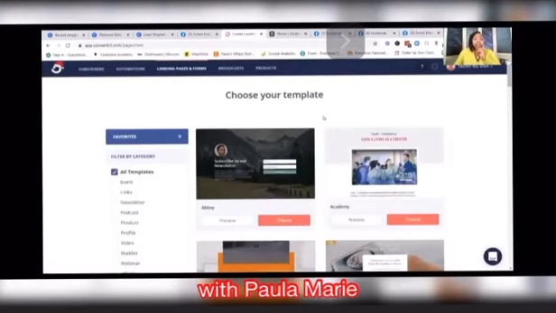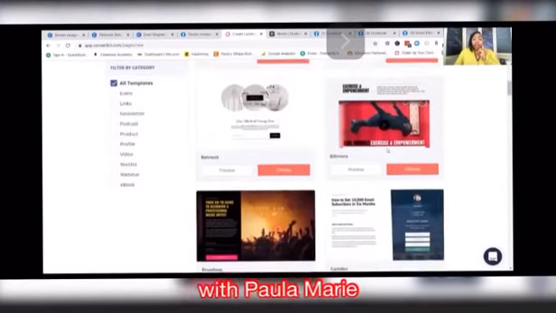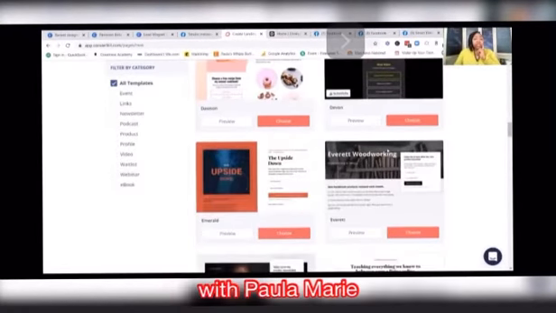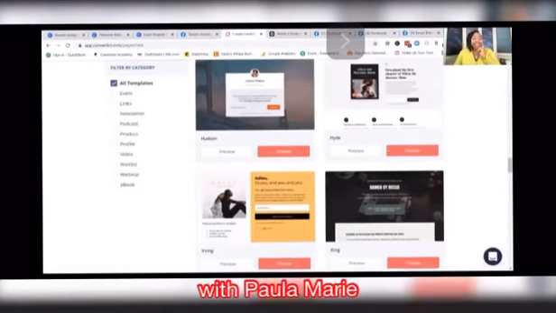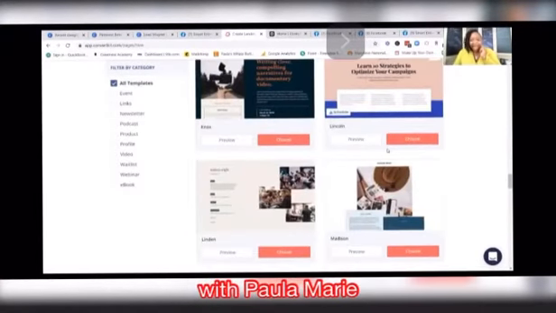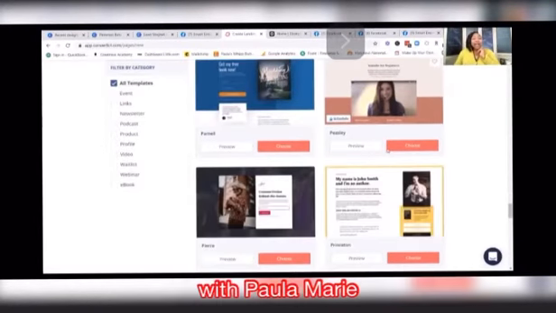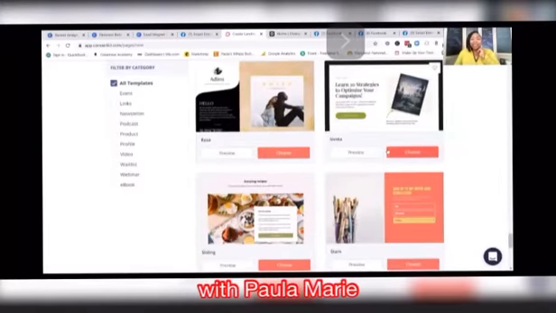And when you go to landing page, you get all of these options, right? I'm going to keep scrolling because I don't think you understand all of these options. This is why I love ConvertKit. All of these options.